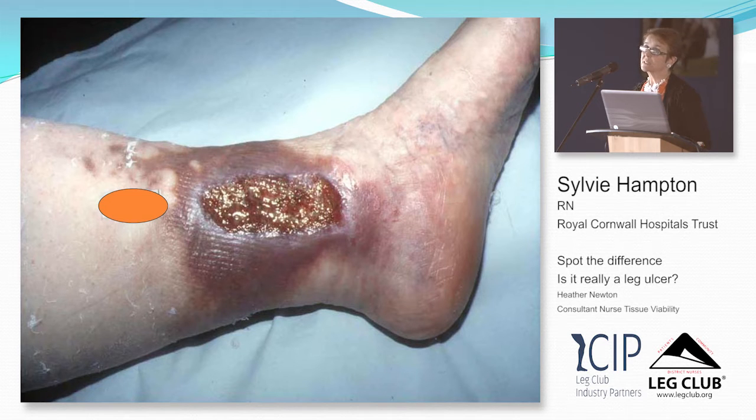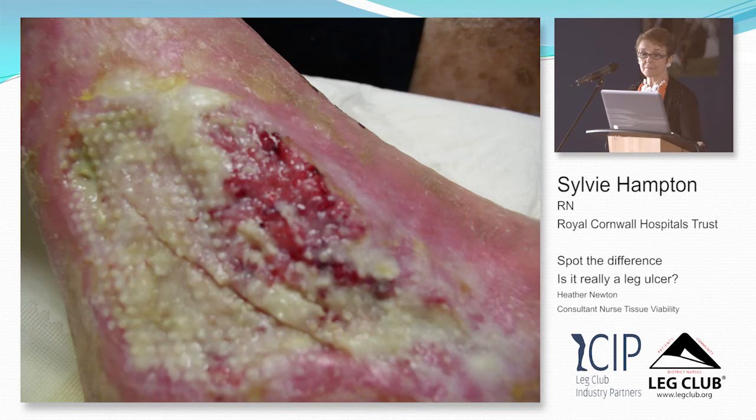Right, so is this a leg ulcer? Is this what we would call a venous leg ulcer? Or is there something more going on here? Is there a cancer perhaps that we should be looking at? This is pretty much a venous leg ulcer. So you could tell the difference possibly. That first one is not a natural wound, is it?